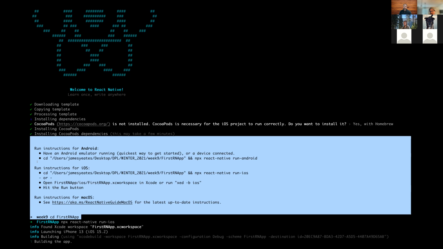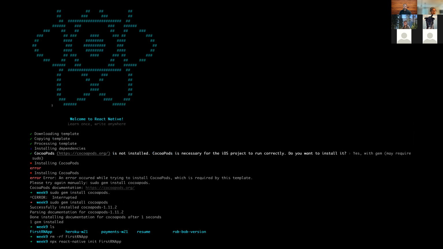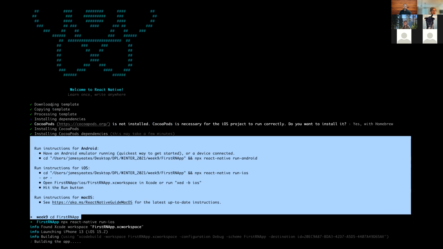If you do get into that Cocoapods issue, try installing Cocoapods with Brew when you get that option. You can just hit the down arrow. That's how that popped up. It gives you those two options.